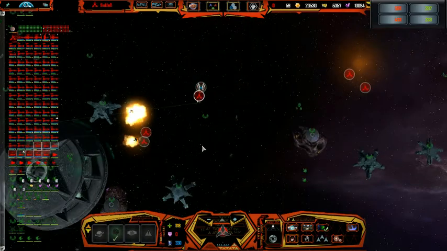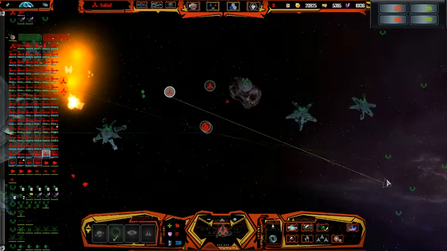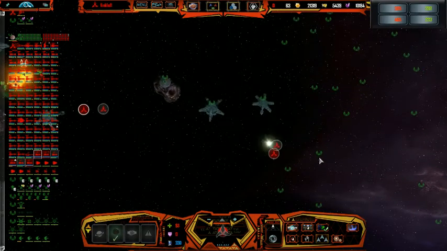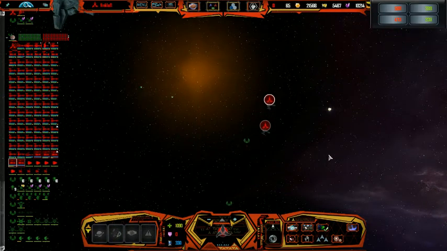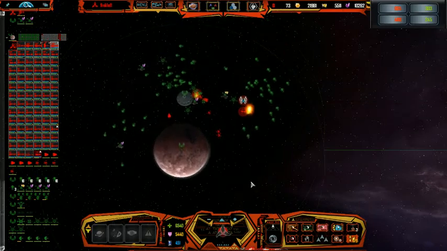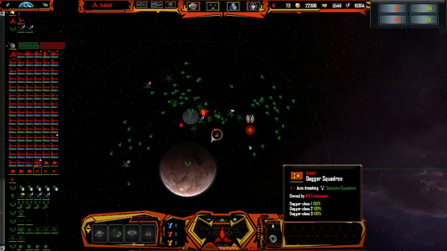Right, well, I guess it's safe to say that they started dealing with the minefield. They didn't really attack it like I was hoping, but they did deal with it. They dealt with one of the most threatening parts of it. Order the rest of the fleet to engage the station.